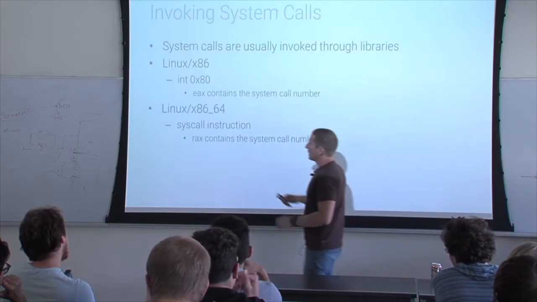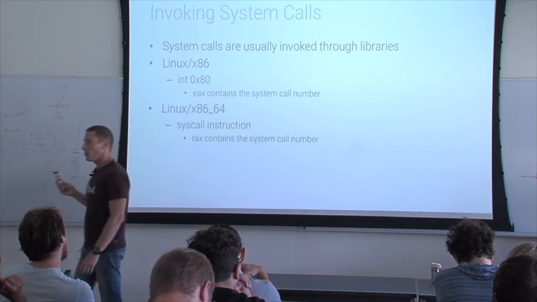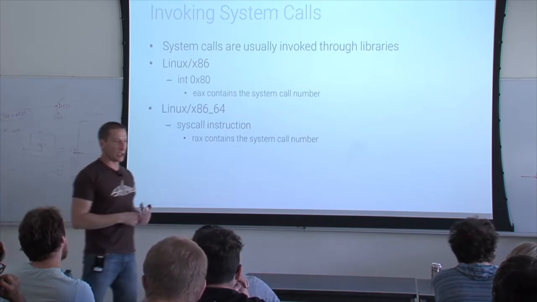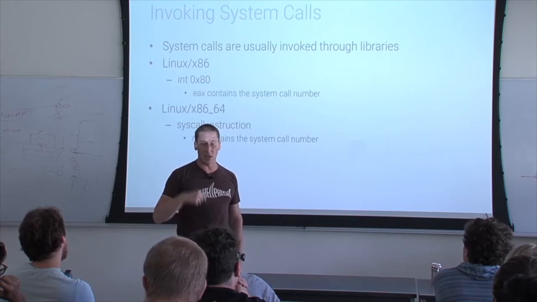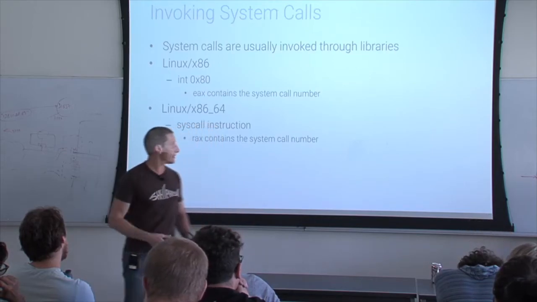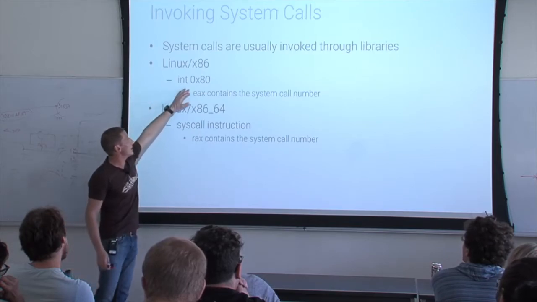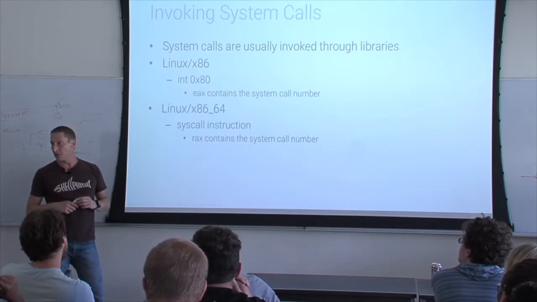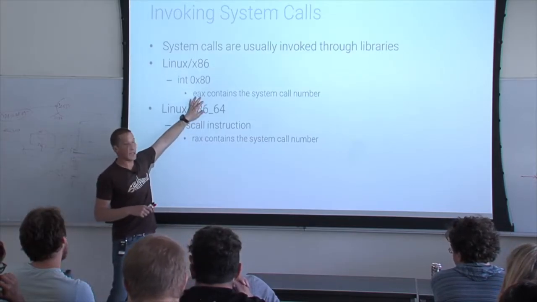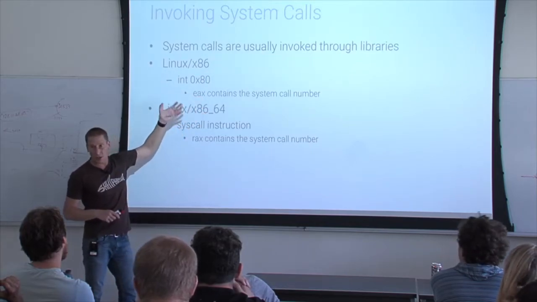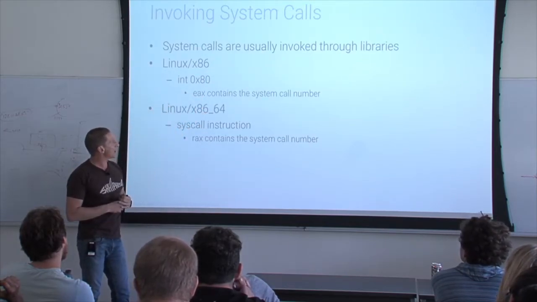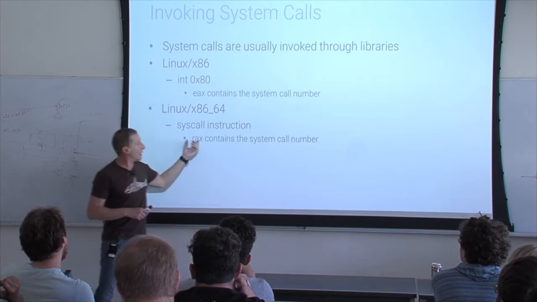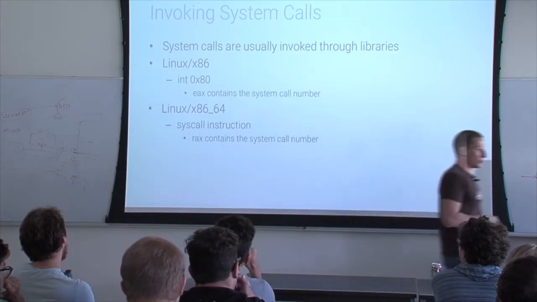Okay? System calls are important. In 32-bit, fundamentally, you set EAX to contain the system call you're interested in, and then you do a software interrupt. A software interrupt is an interrupt that is sent from the software itself. It's not generated by an external device, which for Linux is interrupt 80. So if you do interrupt 80, it means I want the attention of the operating system. Operating system, EAX is what I want you to do. Just do it, and when you return, the system call has been executed. In x86-64, you use the syscall instruction, and you use RAX to store the number.